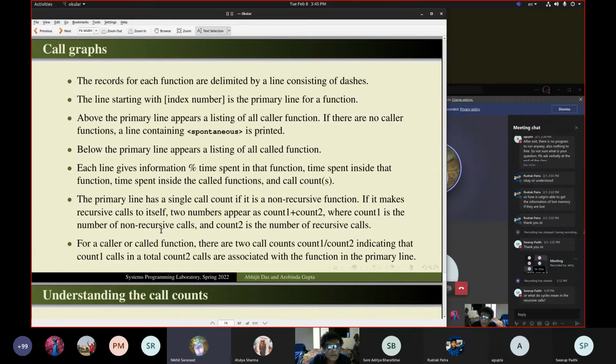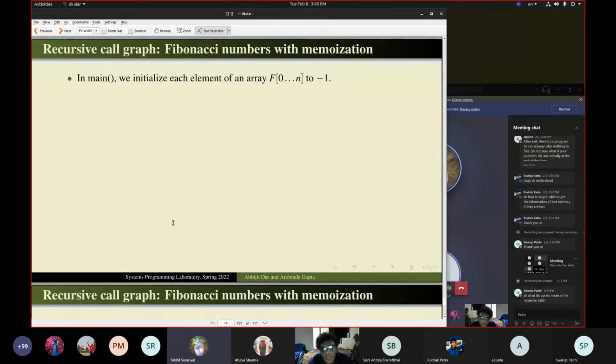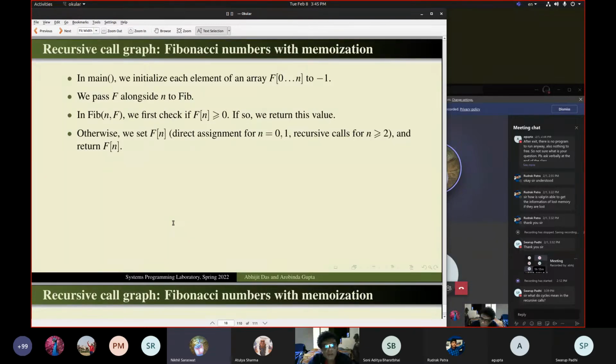Oh, I see. Cycle means here, of course, fib is calling itself, but it is possible that f is calling g, g is calling h, and h is calling f. So that's not a direct recursive invocation, but it's a cycle of recursive invocation. Yeah, so what will happen there, we have to check. What gprof does, I think, is it will show basically still a recursive call of fib. So for that cycle, it will show as one entry for fib's recursive call.